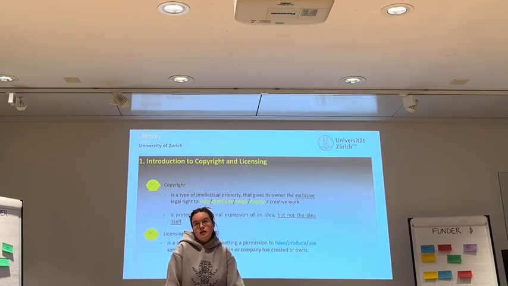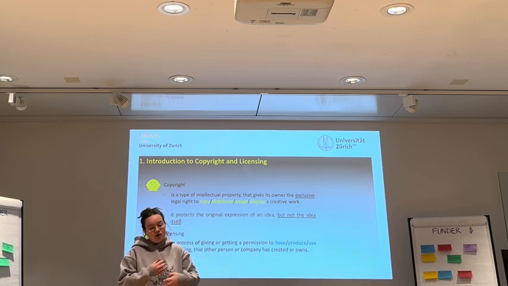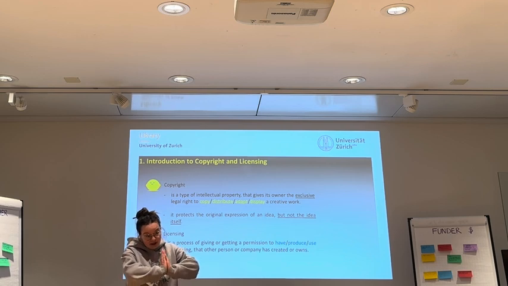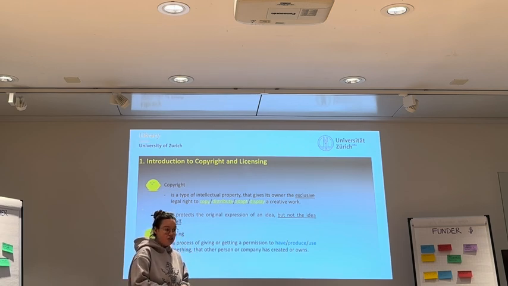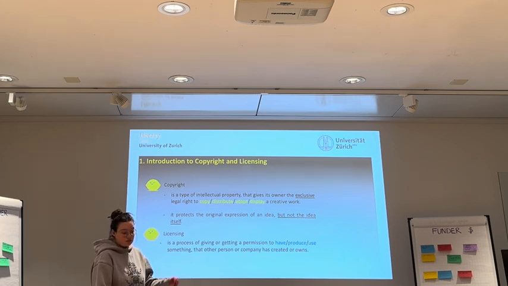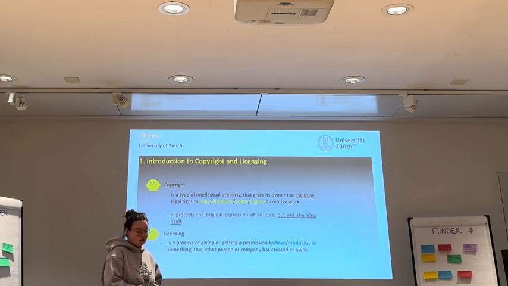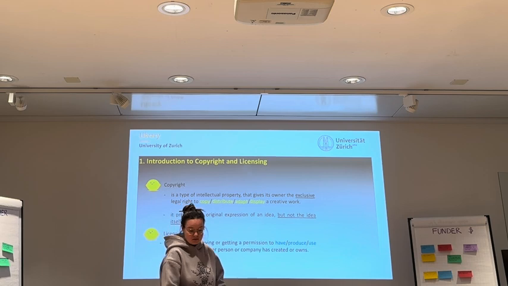Okay, what is next? In the modern world, especially when it's applied to science, you cannot just create your own work and hold it like, oh my precious. No, you want to share it, right? That's why you have to go through the process of handing your copyright to someone else, of sharing it. And this process of sharing your copyright with someone is called licensing. So you're giving permission to others, usually a third party, a journal for example, to produce other things out of it. For example, how the paper looks is not what you created, right? It's what the journal created with their own requirements for it.